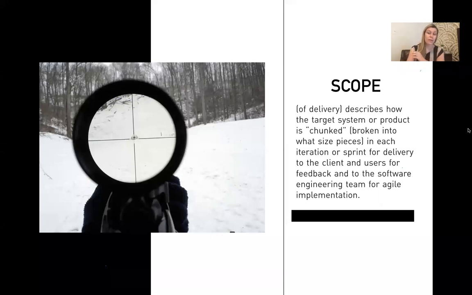Scope refers to delivery, and it describes how the target system or product is chunked or broken into smaller pieces in each iteration or sprint for delivery to the client and users for feedback and to the software engineering team for agile implementation. So the scope is the chunk size of what you're looking at here.